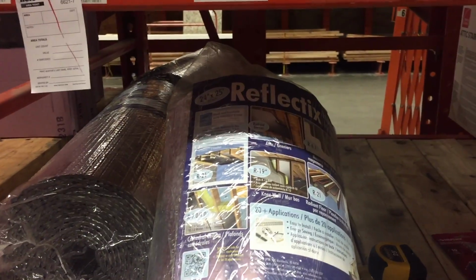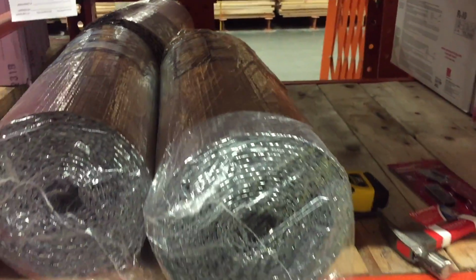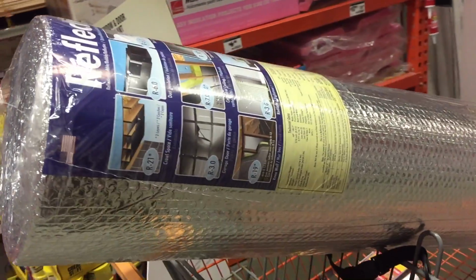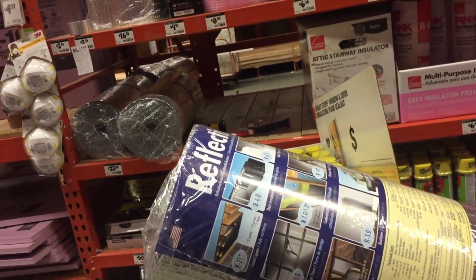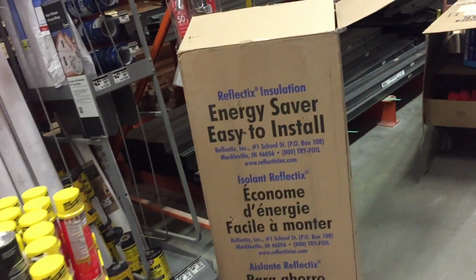Oh man, I need 48 inches by 25 feet. They don't have it. Alright, I found some Reflectix. They actually had some. It wasn't on the shelf. It was in this box over here.